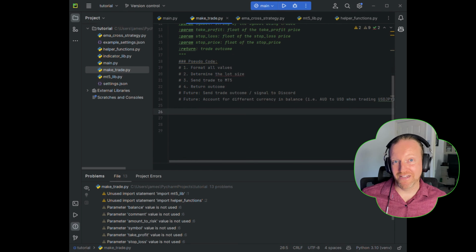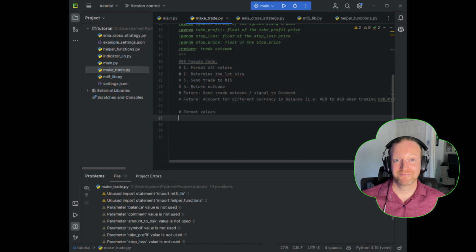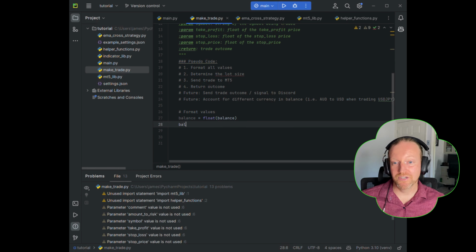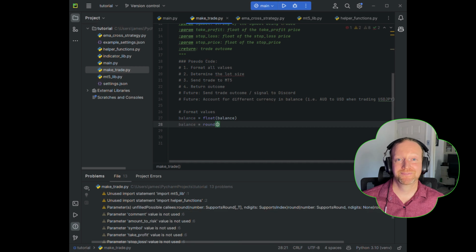Okay, let's format the values. Okay, the balance needs to be a float. It also needs to be rounded to 2 decimal places.